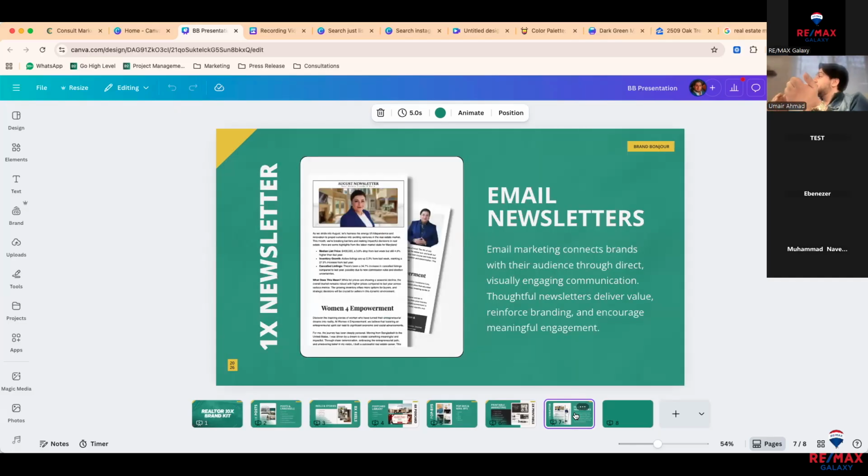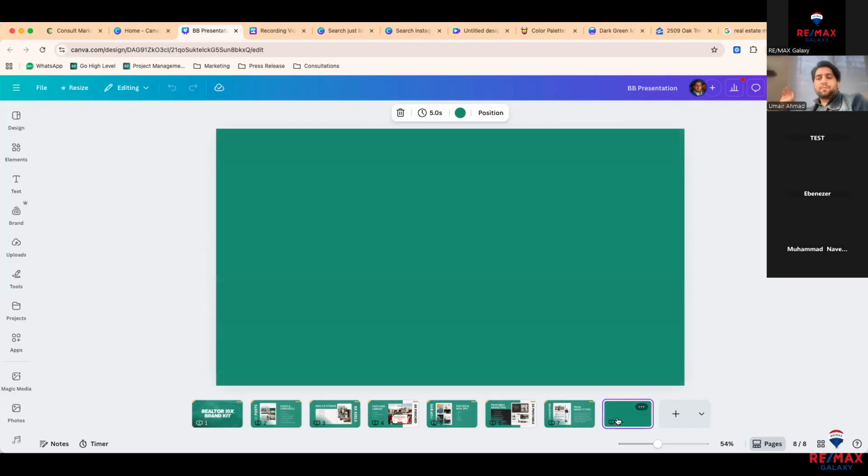Similarly, newsletters. So if you need designs for newsletters, then we can do that for you too. We customize it. Once you have a template for your newsletter, you just have to go in and change the content every month, and then it's ready to go and get published. So yeah, simple as that.